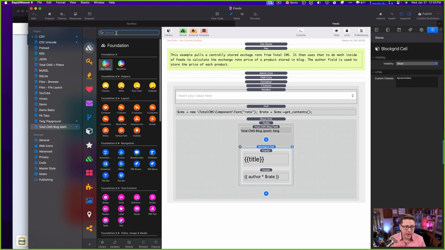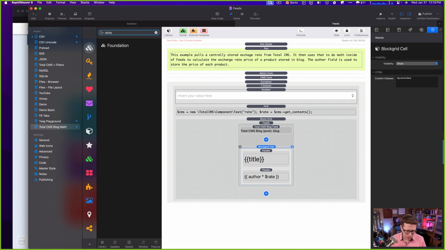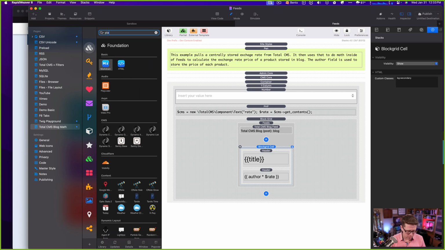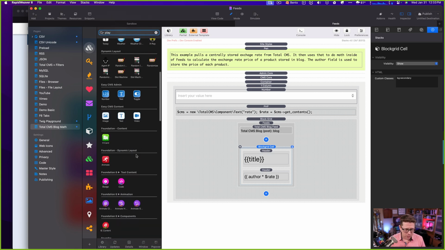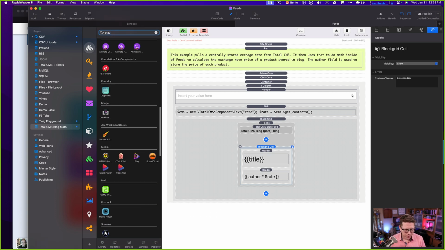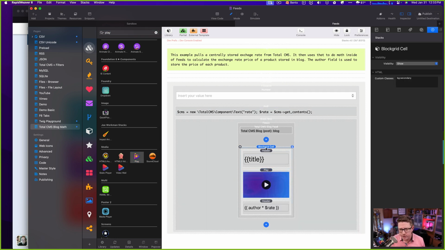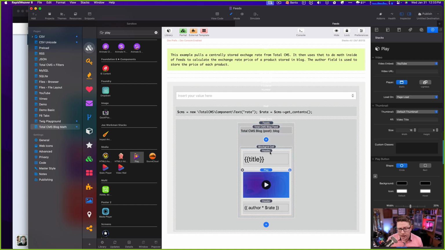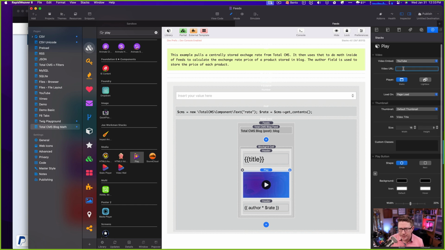Now, what David was saying is what he did is inside, let's say in this grid, for every single item, I can then add in a video using my Play stack, which has some fancy animations and stuff, right? And you can easily just take the data and inject that into the video URL.